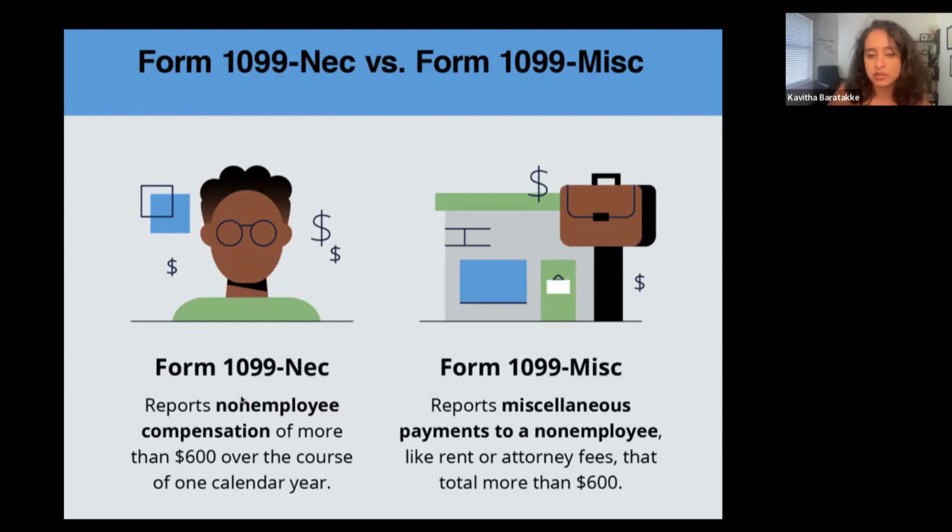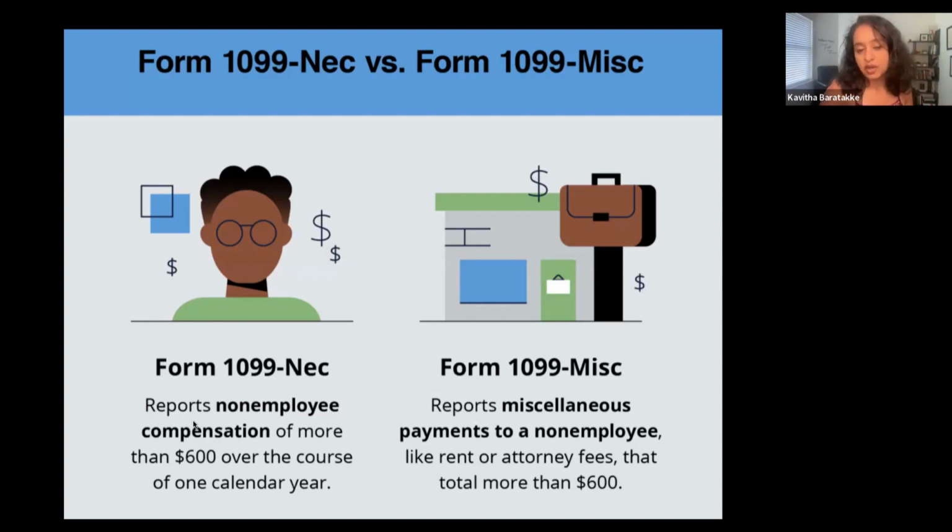Why is this important? Because Isaac can say, oh, Kavita didn't pay me anything, I don't owe any taxes. But he did get paid from me, so he has to pay taxes on his income. Now, notice that his income is not coming from an employer. I'm not an employer, right? He's not my employee. He's a non-employee. He's a contractor that I used to just renovate my house, but it's called non-employee compensation. I'm still giving him money, so I need to report it to the IRS.